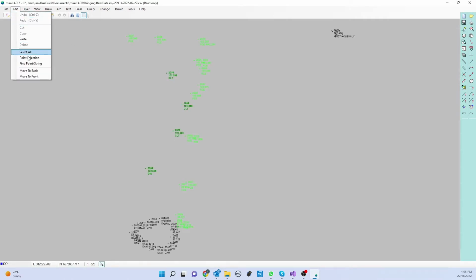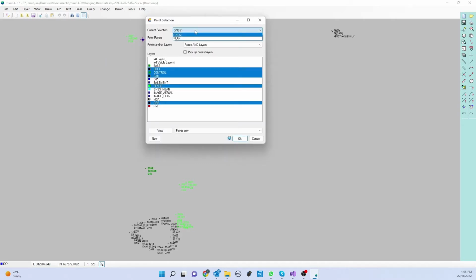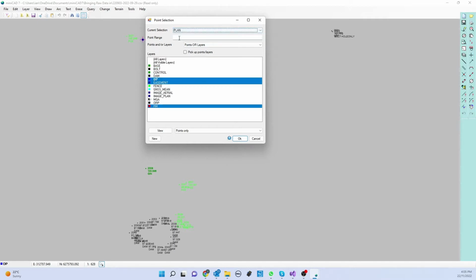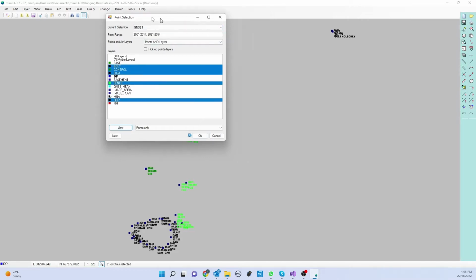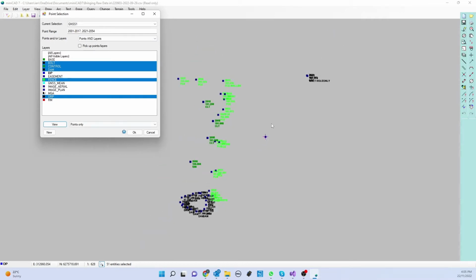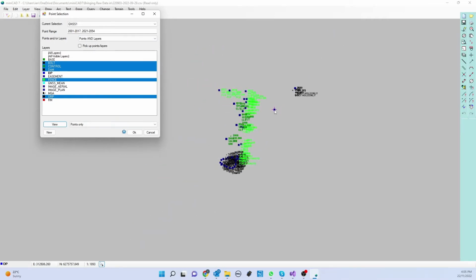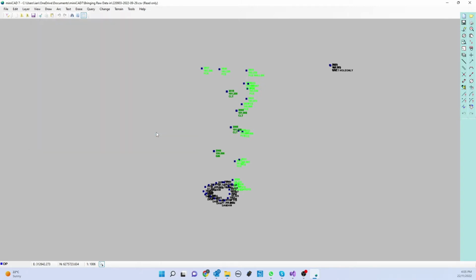And if you have a look at the point selection now, I've got the plan which you would have seen from my localization video, which shows you how to create the plan information. We don't have any plan information in this case at the moment, and the GPS. So if I hit view, it's on points only, but you can see that it now selects all the points in that GPS file. Okay, now I'll bring in the second day's GPS data.